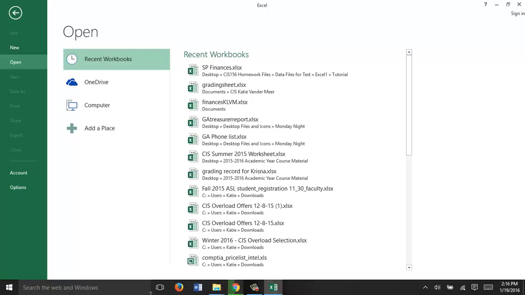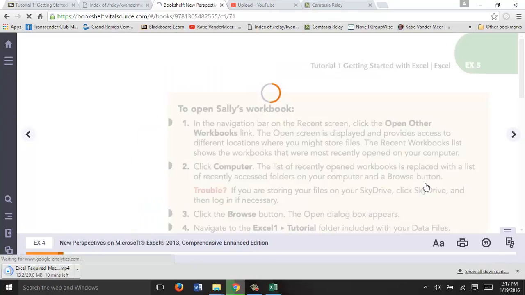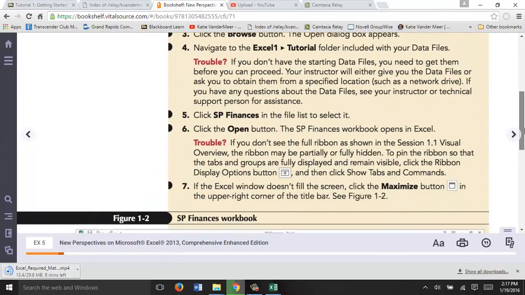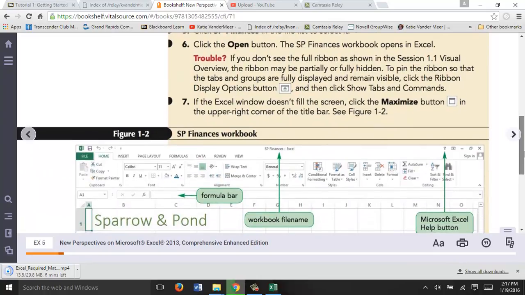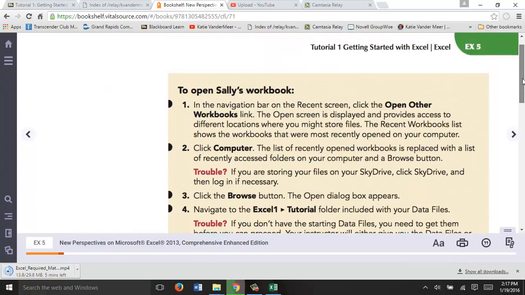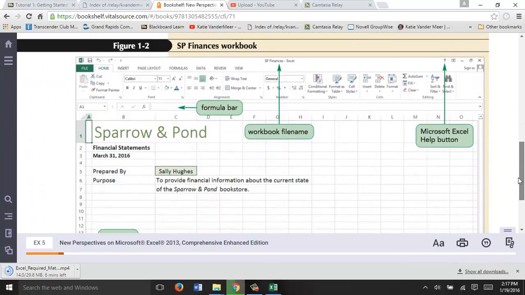Now, looking at page 5, right here, this is EX4. I'm going to go over to 5. It explains step by step how to do this. Now, you want to go through that. It'll explain the min and the max button. So we're going to go through those steps right there on page EX5 to open up SP Finances.